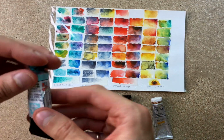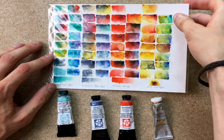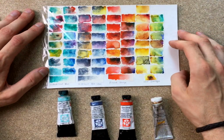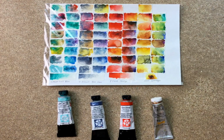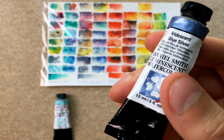I've got cobalt teal blue. Nice turquoisey colour, which I don't use often enough to be in my main palette, and it's too artificial for natural objects. I'd only paint them for man-made objects, and usually that means squirting it onto my palette rather than having it there permanently. Then iridescent blue silver.